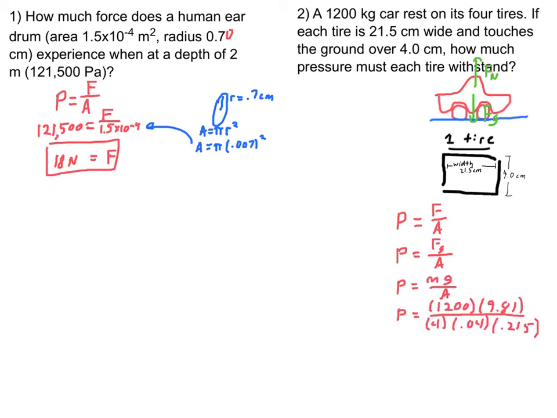So I substitute everything in. Mass of the car, 1,200 kilograms, 9.81 for gravity. These two are the force. Then I have my area of the tire, 0.04 for my 4 centimeters, 0.125 for my 21.5 centimeters, the width of a tire, if you will, and a 4 out in front, 4 times those things, because there are 4 tires, so I need 4 times the area. And I end up with just around 340,000 pascals with my 2 sig figs given here, minimum spot for sig figs. That's around just a little under 50 psi, which is in the range, maybe a little high, but about what you'd want to inflate a tire to.